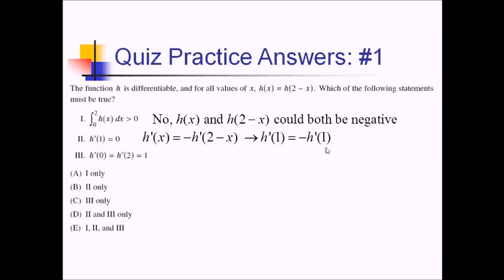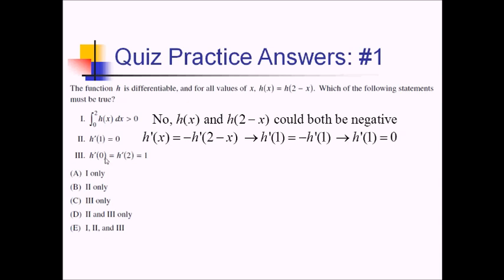And what does that mean? Well, if I add this h prime over to this side, I've really got 2h prime of 1 equals 0. Dividing both sides by 2, I get h prime of 1 equals 0. Or another way you can think about it is if this and this are both the same, the only way that could be is if this unknown h prime of 1 equals 0. So any way you look at it, h prime of 1 has to be 0 for this to be true. So that actually ends up being provably true.